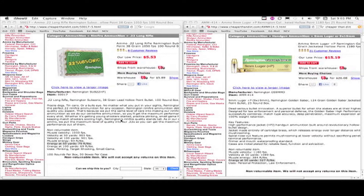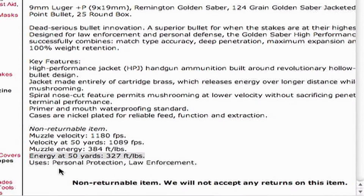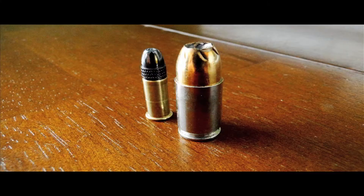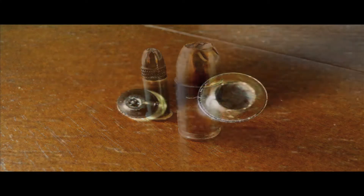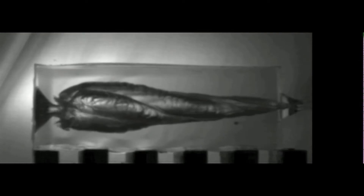I want to show you a little bit of the ammo comparison. At 50 yards or less this has 79 foot-pounds of energy, which I guess is okay for varmints, but the .327 is definitely going to lay the law down on those things. Looking at the bullets, the diameter of the 9mm is definitely more pronounced. This is my first 9mm I've ever owned, so I'm excited to get this thing on some paper and see how it does.